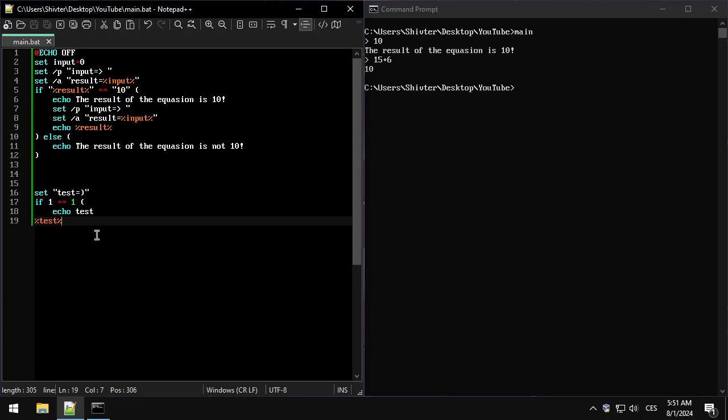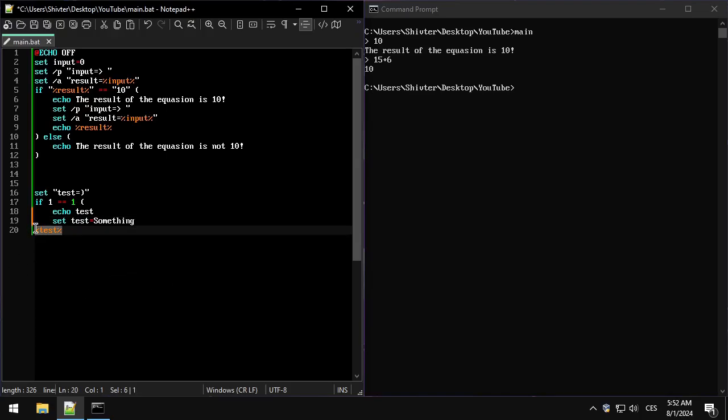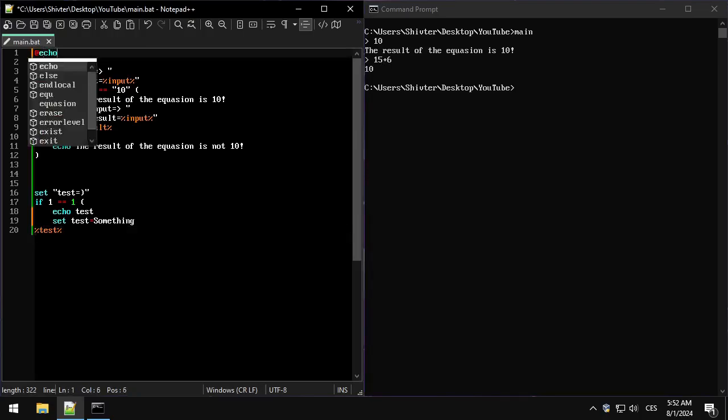But the problem is, when you change a value while you're in parentheses, it cannot possibly update since it was already parsed beforehand. And since the last result must have been 10, this will always display 10 regardless of our input here. And that's why Windows NT improved batch a lot.